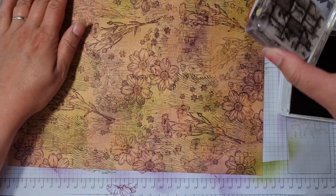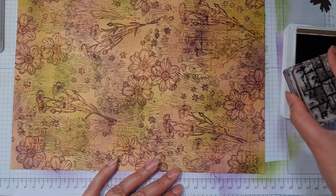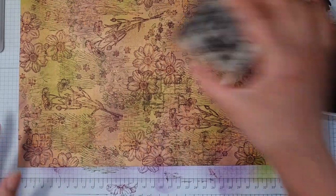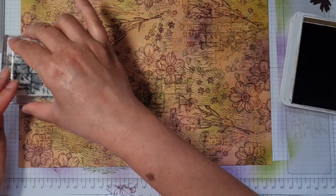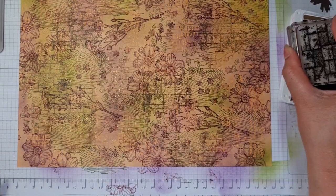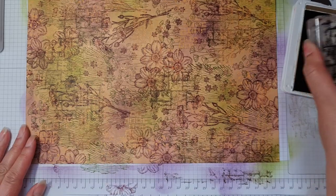Yeah, go with soft suede. Let's see if this shows up now. Oh, that's a bit better. And yes, I am stamping on stamping, pattern on pattern, but that's okay, because it's that lovely yellow image that we're going to be focusing on showing through in a minute.